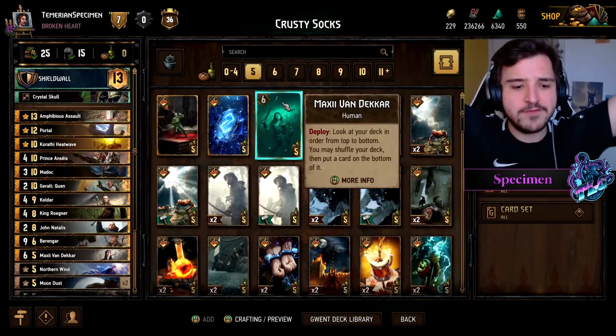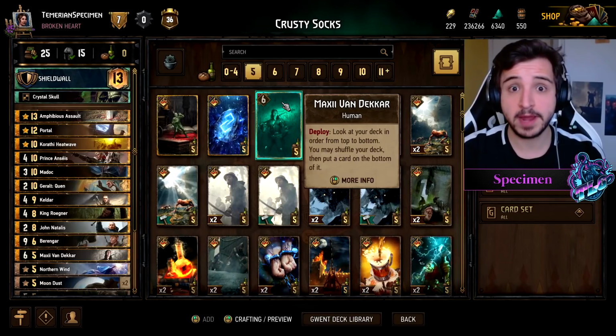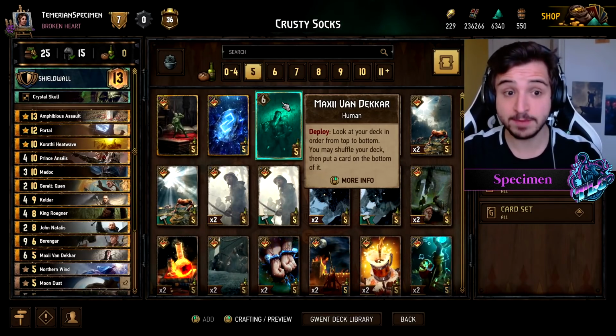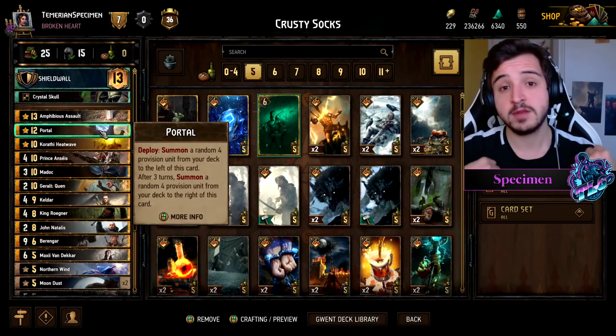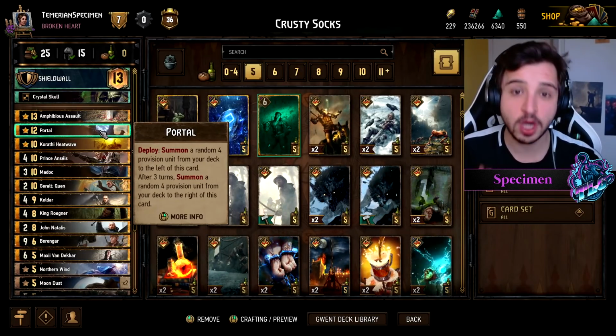And, of course, the card I've forgotten about is Maxi. This makes sense why I'm not playing double bombs, but I'm playing Maxi, because this is another reason. This is a really important card in the deck. Another reason we can hopefully get away with playing Portal without using a Neuromancy, because I can Maxi in round 1 or 2, and if I see Portals at the bottom of my deck, that deck is getting shuffled.